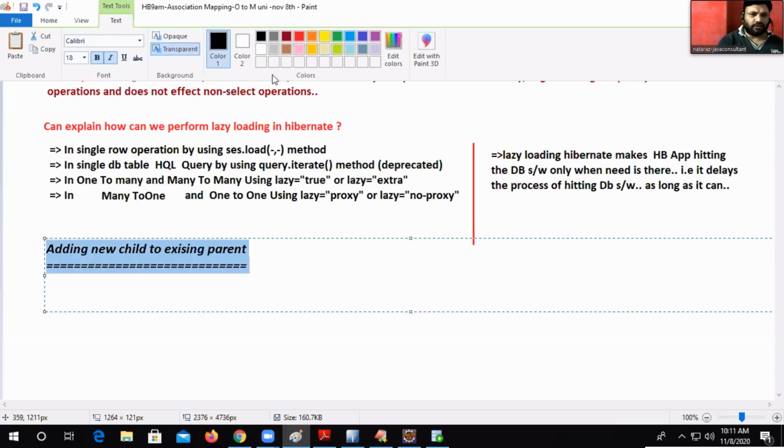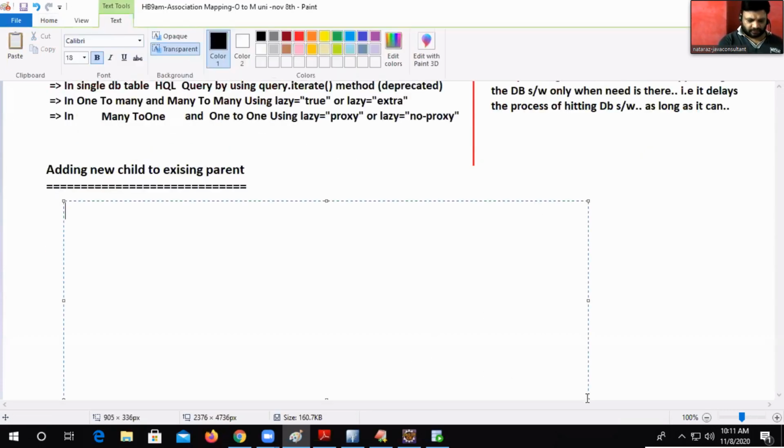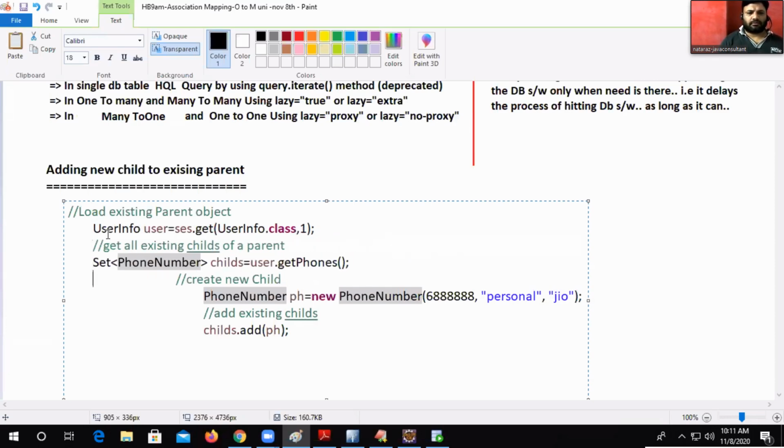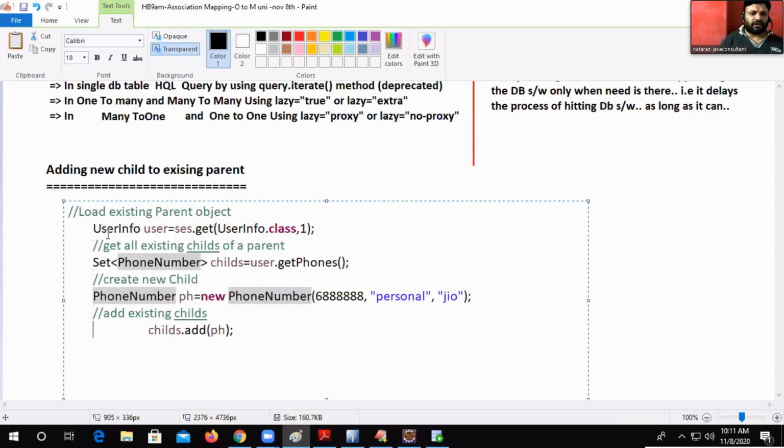And the code is this. That's it. There is no need of doing anything else.